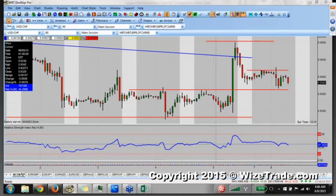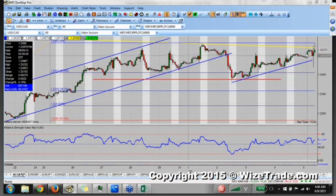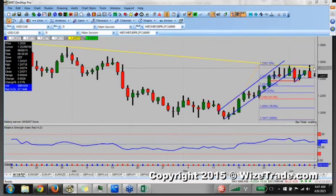Okay, let's take a look at the dollar Canadian. So the Canadian, we had this blowout Canadian jobs number on Friday, and the Canadian, on general dollar strength, rallied, but the weight of the strong Canadian number eventually broke down the dollar Canadian. Okay, and we basically went into the weekend on our lows, and you can see the Canadian, as long as we remain below this yellow trend line, it's bearish. Well, I can't say it's bearish. I'm just going to say it's going to have a very difficult time rallying while we close below this yellow line.